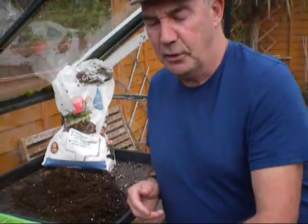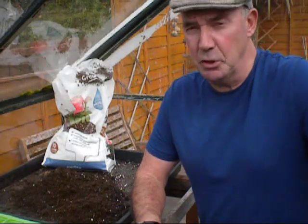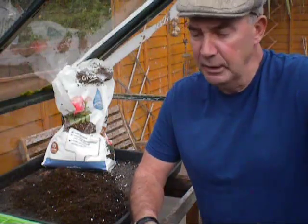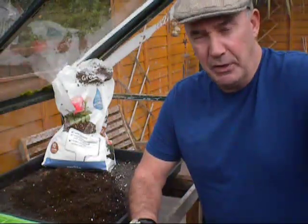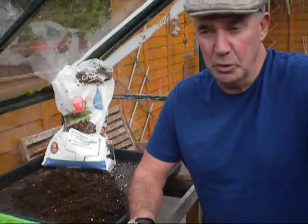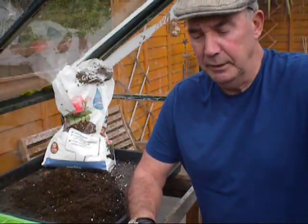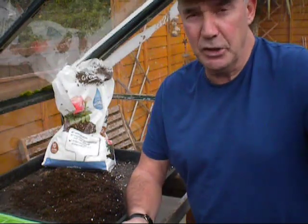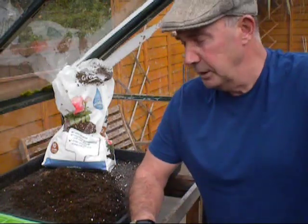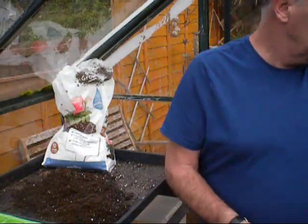That's a bellis daisy - I've been trying to get these done for a fortnight now. As I said in the last video, I've been really busy up the plot trying to get as much done as I can. We're in the stages of getting the cabbages all planted out, I've still got the outside runs to sprout this week and I'm going to do another video on that towards the end of the week. I've got the raspberry beds to sort out - that's another big job. We're still busy trying to finish off building the shed, got beds to turn over, and manure. It's all good at the moment.